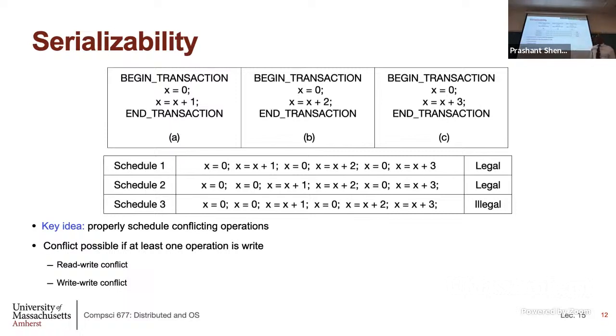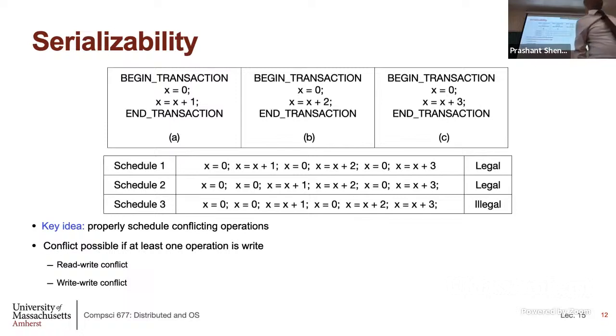Yes, good question. So here's one like that here in the middle of this schedule. Okay. So the question is, in schedule 3, if we had just swapped these two statements, right? So you put x is equal to x plus 2 and then x is equal to x plus 1. Okay. And you ask, is that a valid interleave? In this case, we'll take it because you did have a serialized result, even though that does not look like what a transaction should do, because when you do them sequentially, you'll never get those two statements one after the other.